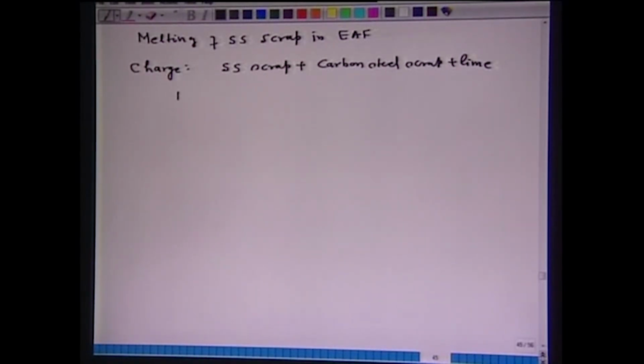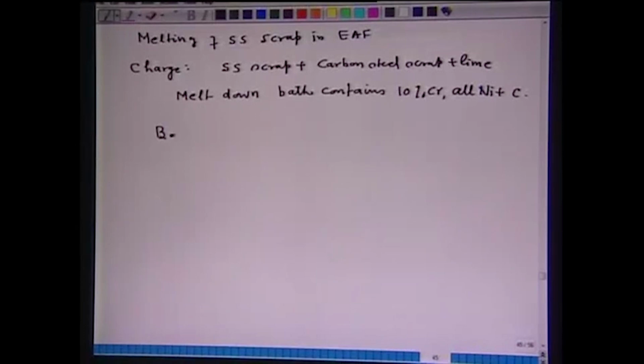After charging, the same meltdown: the charge is molten in the meltdown period, and at the end of the meltdown period the bath contains, say for example, 10% chromium, all the nickel which you have charged, plus carbon. Now, oxygen is blown into the iron, chromium, nickel, carbon melt. Unless the temperature rises, the carbon oxidation does not begin, so a lot of chromium gets oxidized. Oxidation of chromium is an exothermic reaction, the temperature of the bath rises and then carbon also begins to decrease. So, initially chromium oxidizes until the bath temperature rises to 1800 degrees Celsius. Above 1800 degrees Celsius, carbon begins to oxidize.